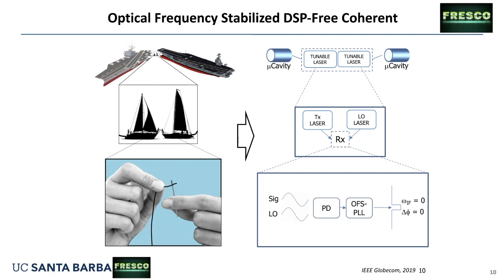at lower energy. So we can now imagine having what we call a thermal and optical mast called a microcavity. It's a reference cavity that we're going to tether a tunable laser to. And the tunable lasers are the transmit laser and the local oscillator. And those are going to be beat together, signal and local oscillator, into a photodetector, and threading the needle is going to be like putting the intermediate frequency through a channel filter. And if we can get an energy win with the stabilization over what you would need to do otherwise, then this becomes an attractive, scalable approach.